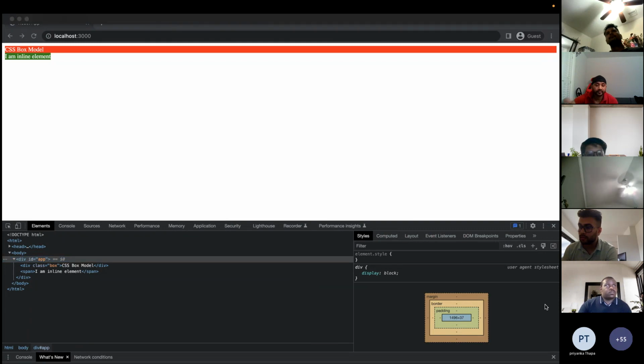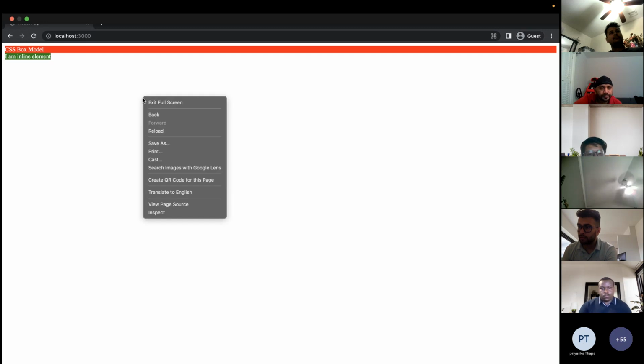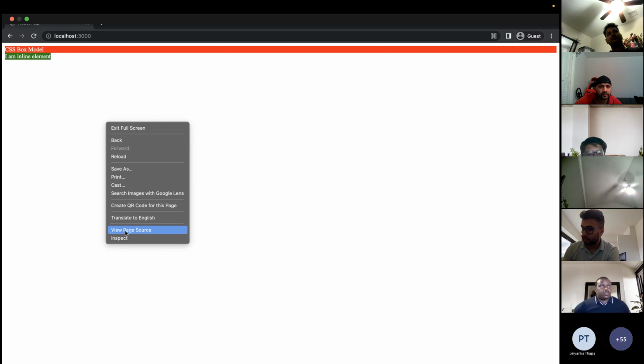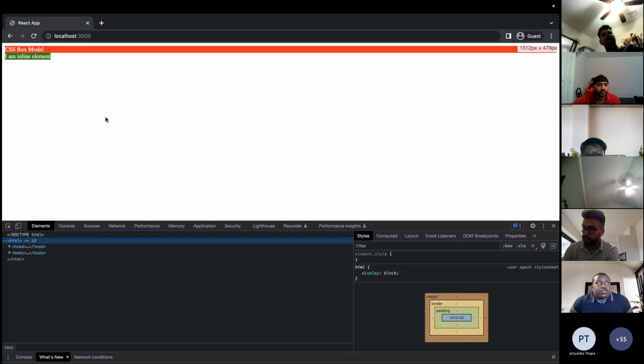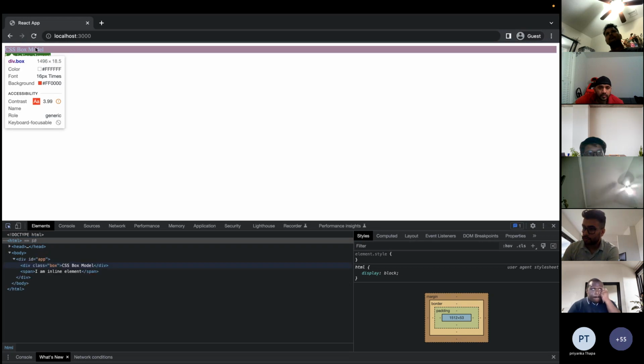Okay, so now we want to see something with the CSS box model. You can already see, if you right click here on your browser and click on inspect, this is an inspector, which we'll use most of the time. If you are a beginner, then you may not know it. This arrow sign here on the left side is the inspector. You can click here to inspect your elements.